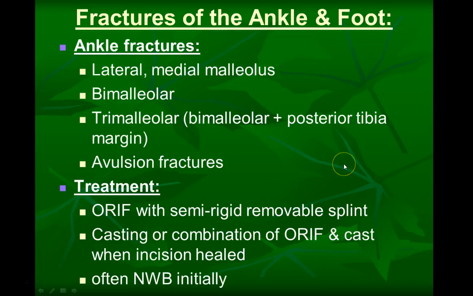Okay, so that kind of leads us to fractures, and with ankle fractures we have a lot of fractures affecting the lateral and the medial malleolus. You can have a bimalleolar fracture, meaning both lateral and medial are fractured, and you can have trimalleolar, which means you've got lateral malleolus, medial malleolus, and the posterior margin of the tibia.